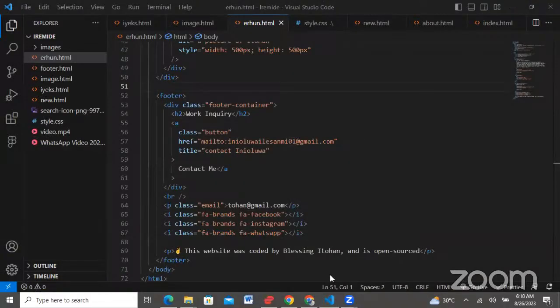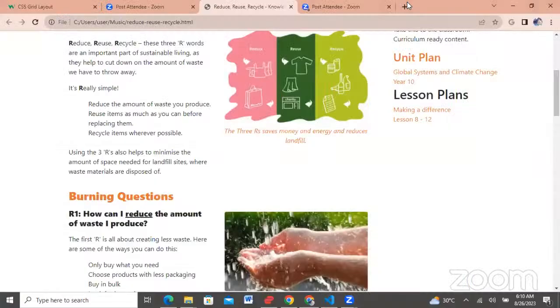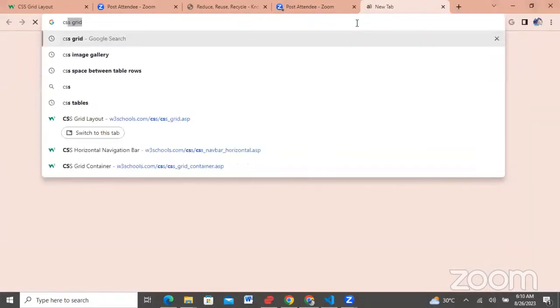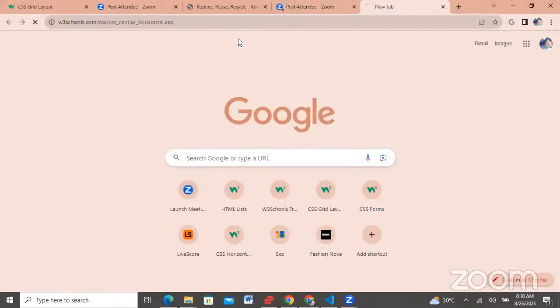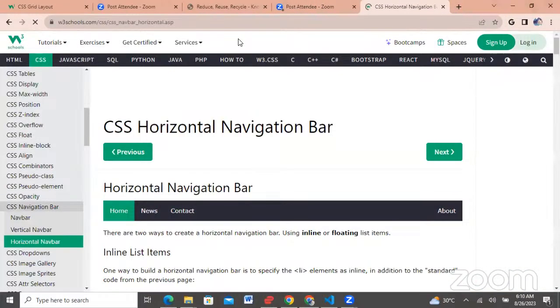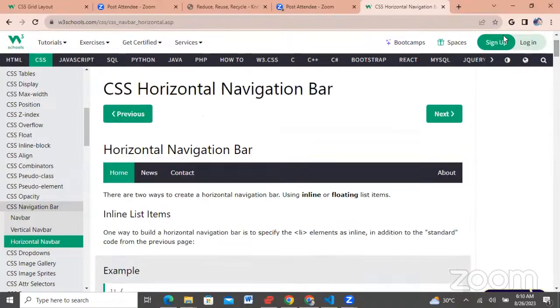So I think the first thing I will start with is the navigation bar. Let me start with that, the CSS navigation bar, because that's the first thing we're going to do. Can you guys hear me? Yeah. Okay. I'm pretty sure if you have gone to a website, you will see things like this.